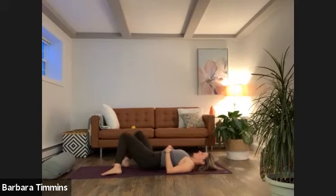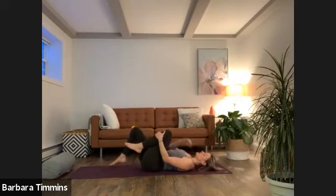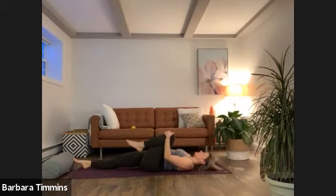When you're ready, knees to center. Hug your right knee in, holding on to the shin. Now, if you have your bolster and you wanted to stretch your left leg over it, that's fine. Or if you just stretch out the left leg and point your foot and at the same time maybe squeeze your bum, you'll feel a little bit of lengthening in the front of that thigh, maybe the front of the hip.